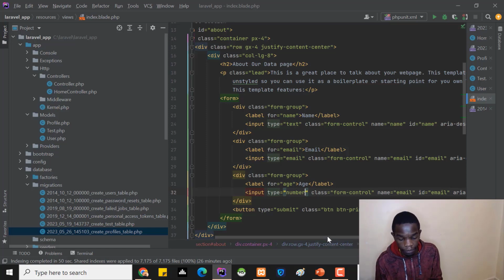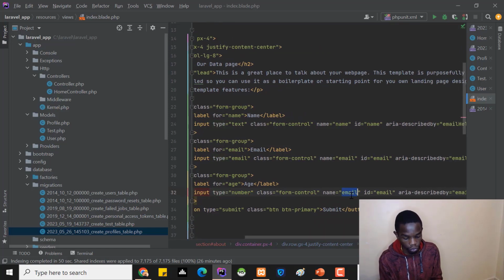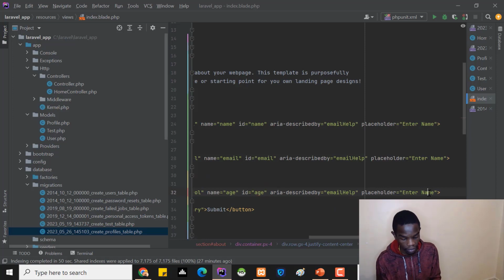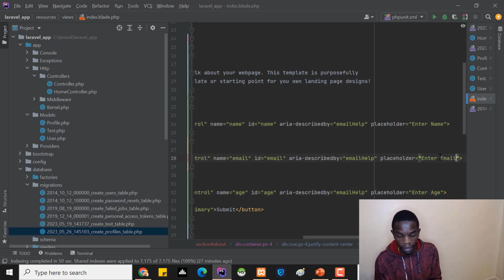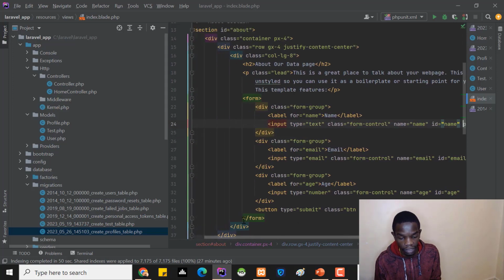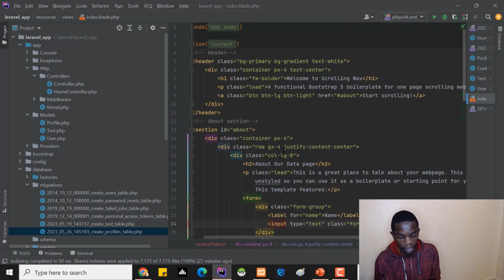The name of course will be age again, the ID will be age, and then enter age. This placeholder should be enter email. Then I'll remove the small description here, and I'll also remove these other elements. I think that is okay.